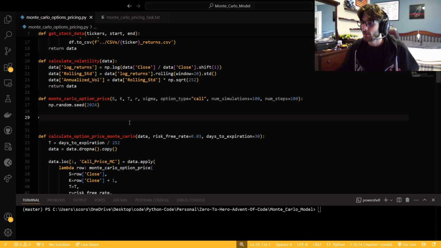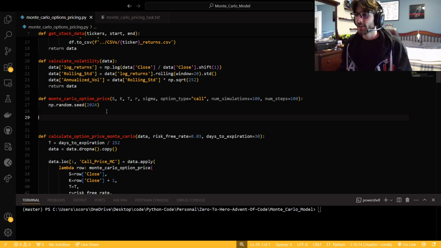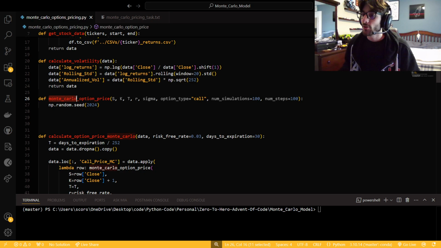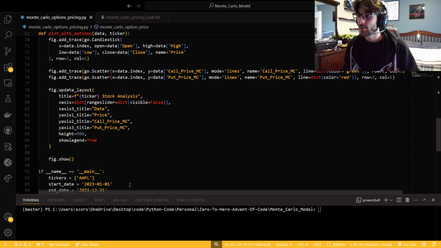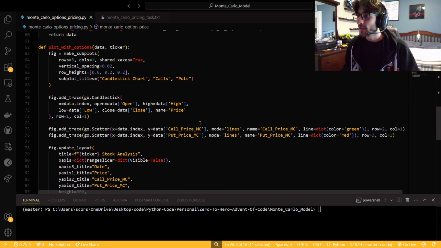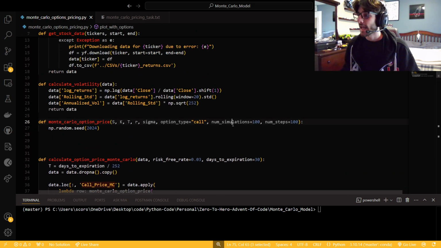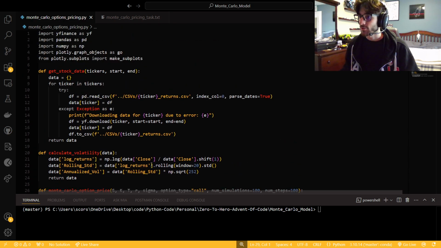Sweet. Simple enough. So the thing I think that you guys should check out first in your code, if you really are just going to Control-C, Control-V, make sure that you name everything correctly. If you're going to adjust anything to Monte Carlo, make sure that you do it to every function, that you do it in your main, on your plots. If you're going to adjust in your data frame, make sure that you do it correctly. And add these two variables to the parameters in your pricing function. Everything else is pretty much identical.